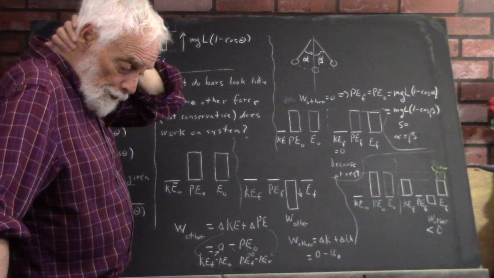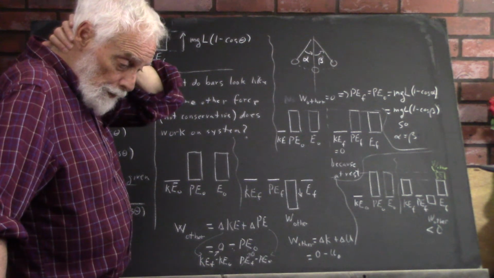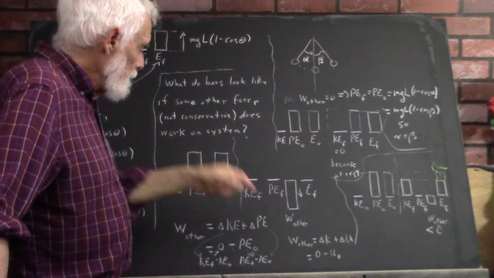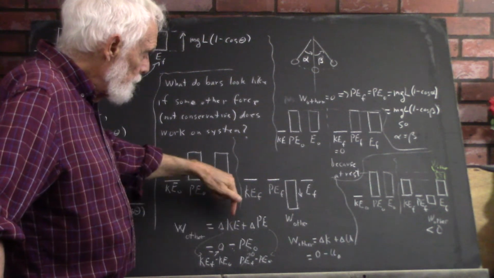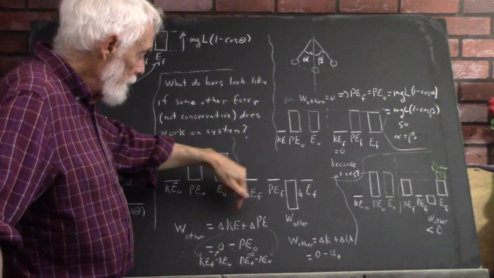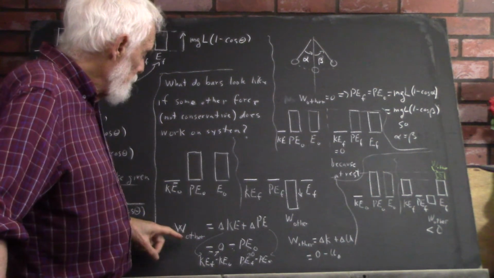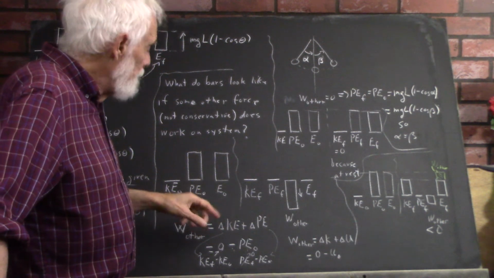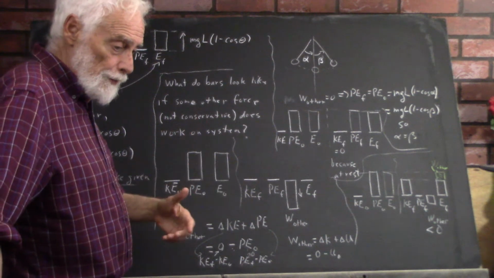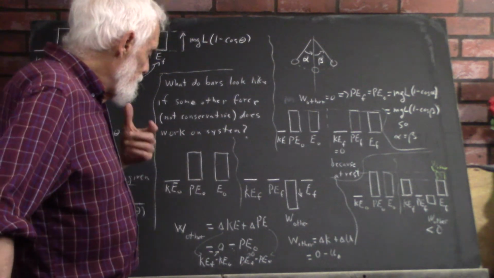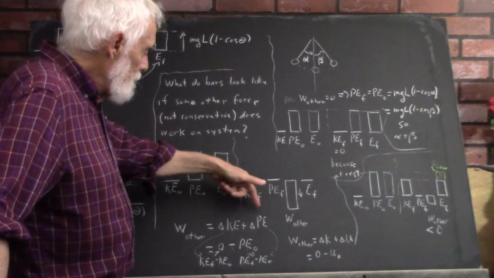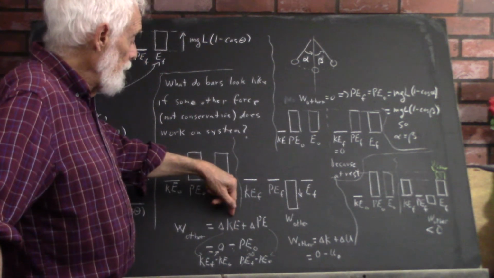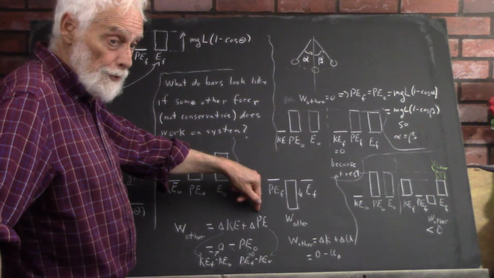I don't remember if your book gives you a formula in this form, but it follows immediately from what your book tells you. Of course, your book again uses K and U instead of KE and PE, but your book is going to tell you that the work done by the other forces is related to the initial and final kinetic and potential energies in a way that's consistent with this: the work done by the other forces is equal to the change in kinetic plus the change in potential energies.